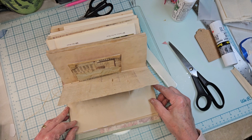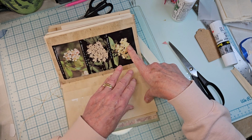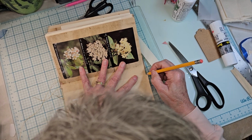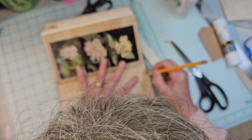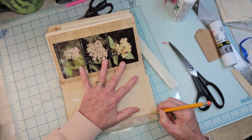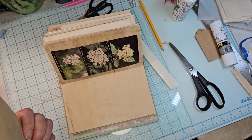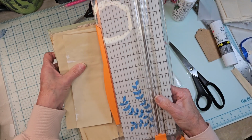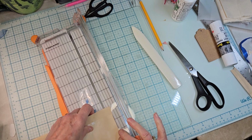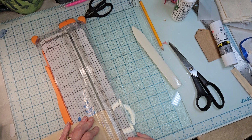Now, this could be any type of paper. It doesn't have to be coffee dyed paper, you know, to blend in. I could have used a decorative cardstock. I could have used just a different colored paper, you know, in general. I could have used anything that I wanted. But I wanted it to be the same colored paper to look like it went in the book initially this way.